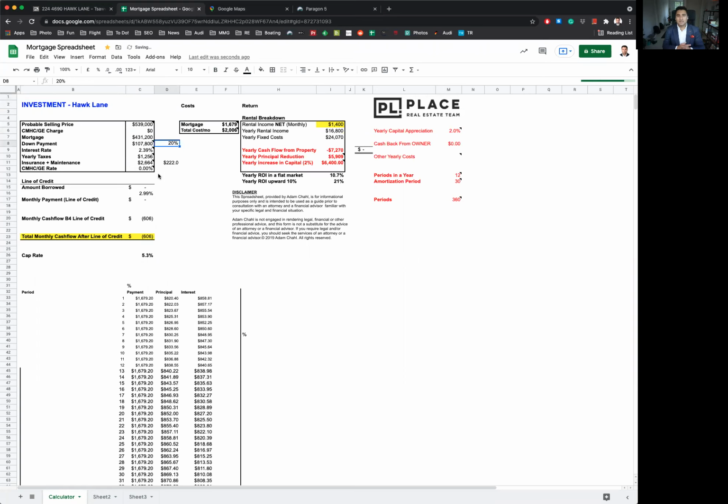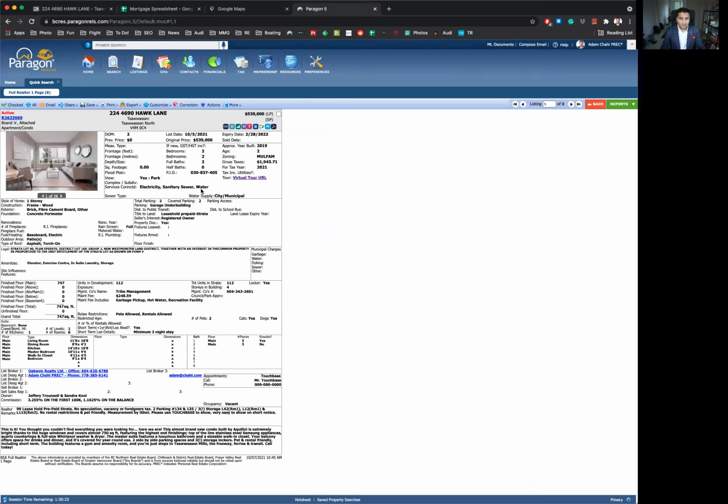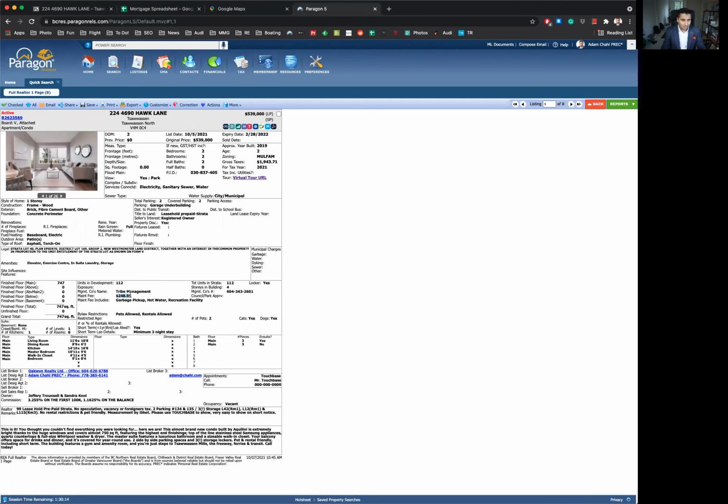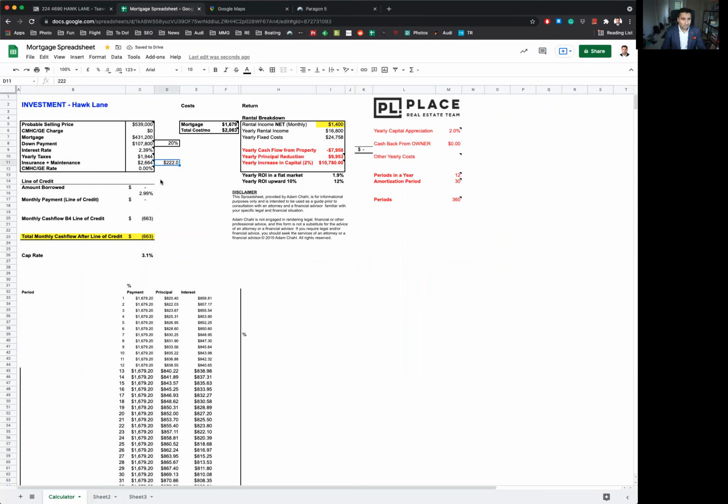Now, because it's an investment property, as you know, the bank requires 20% down. If you're going to live in it, if your intention is to live in the property, we can work with those numbers. But if it's an investment property and the lender knows that, then it's going to be $107,000 down. So let's go ahead. We'll look at the property tax here, which is $1,944. We're going to put that in here. And the maintenance fee we need as well, which is down here. Say 249. Let's do 249 in here.